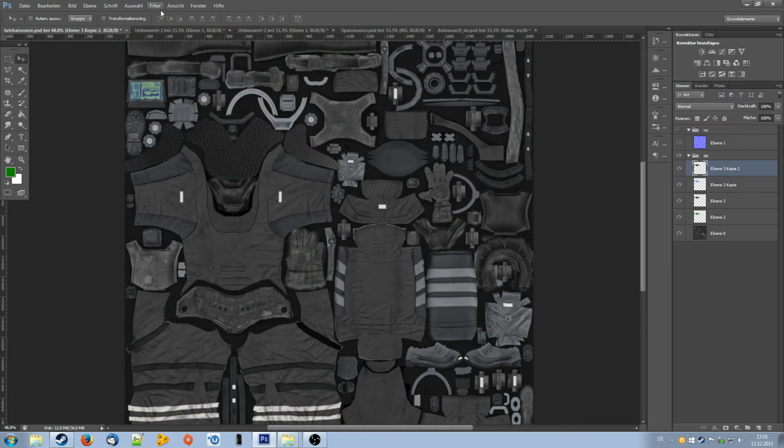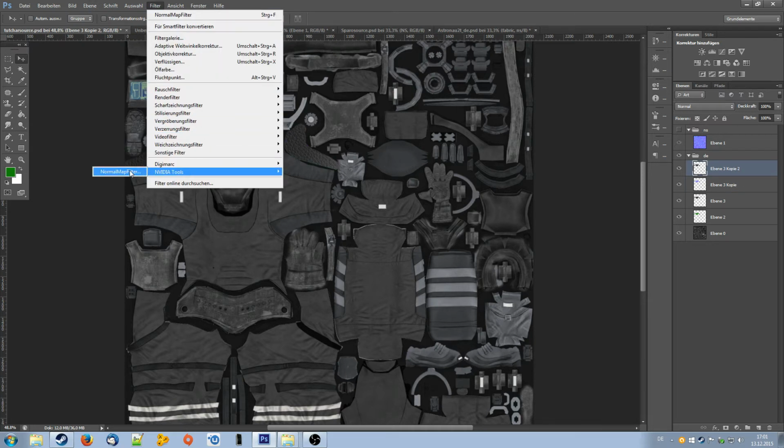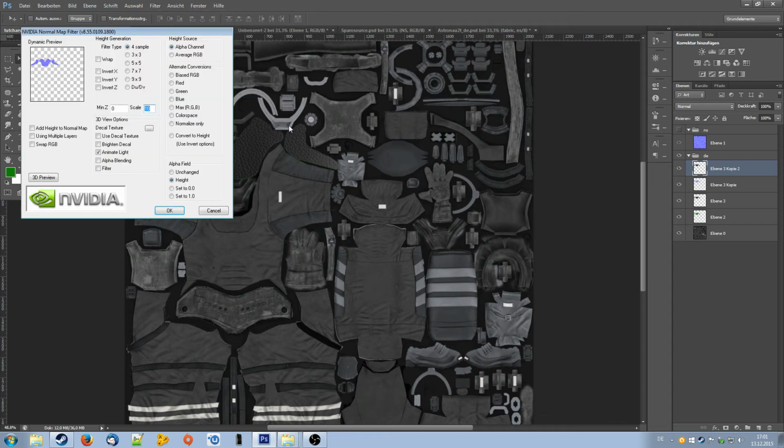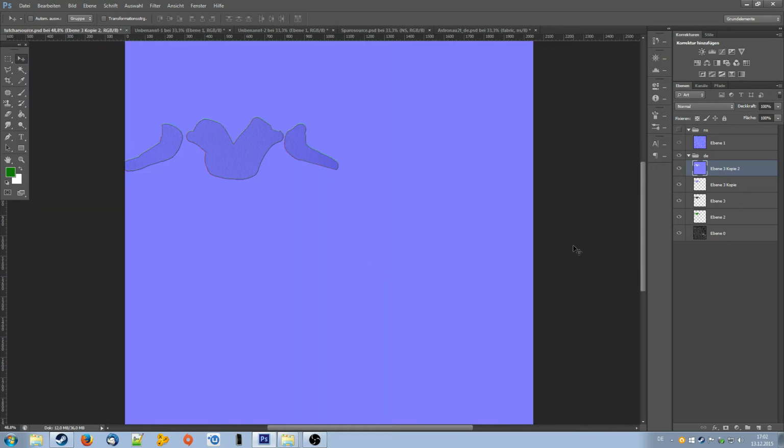For the second one, you want to do the same thing. Normal map filter again, but use average RGB. Scale 10 should be okay. Let's do 15, so it's a little bit more deep. Leave everything like this. Press OK.